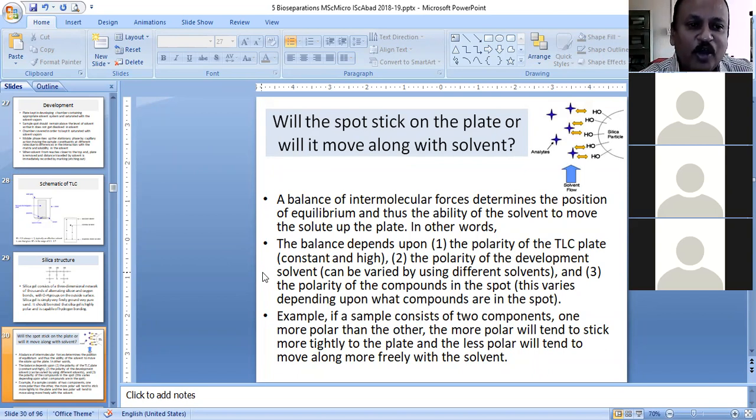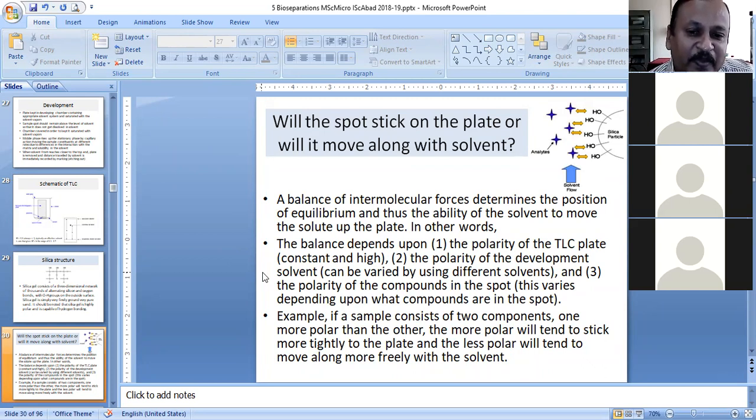Okay, so if I go on increasing the amount of ethyl ether in my solvent system, then that will make the solvent system more and more polar. Initially maybe I'll start with 0 amount of ethyl ether in one solvent system. If I don't get good results, then I will add some ethyl ether. If I get slightly better results, but I want even better results, then I will increase the amount of ethyl ether until I get very good separation of the sample components.